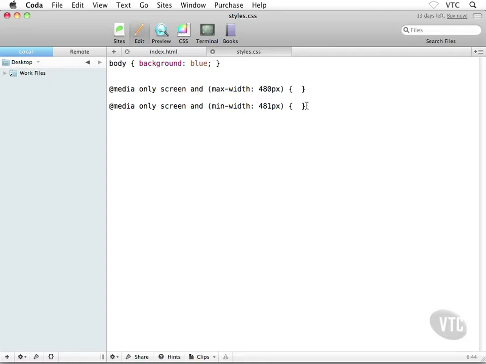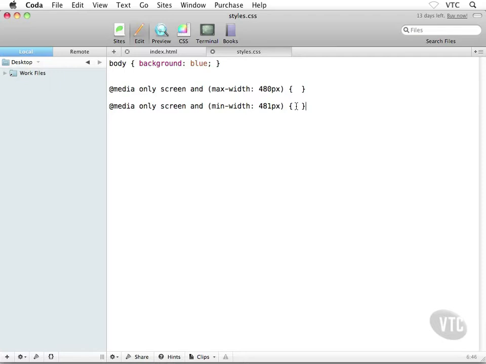So we've got max width, 480 pixels, and then a second media query for our minimum width of 481 pixels. Of course, we'll throw some CSS rules into these curly brackets in just a little bit.